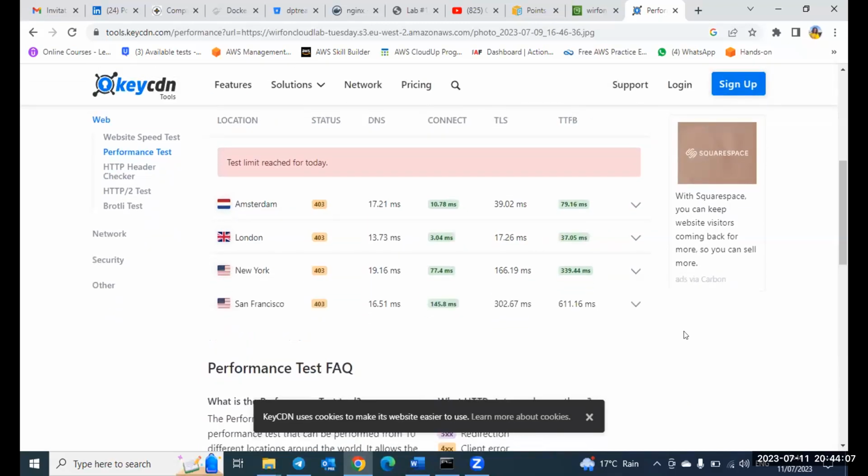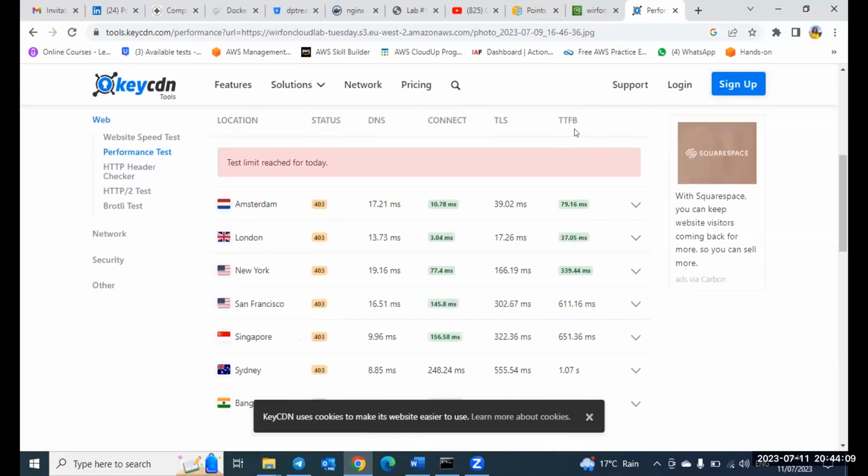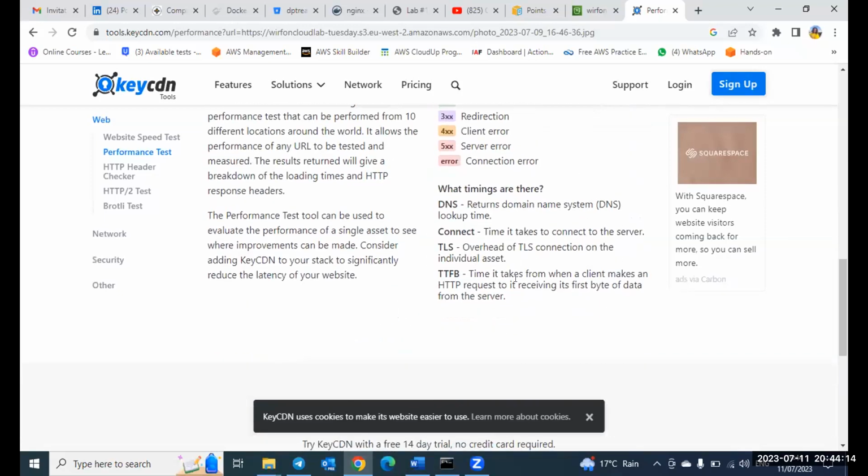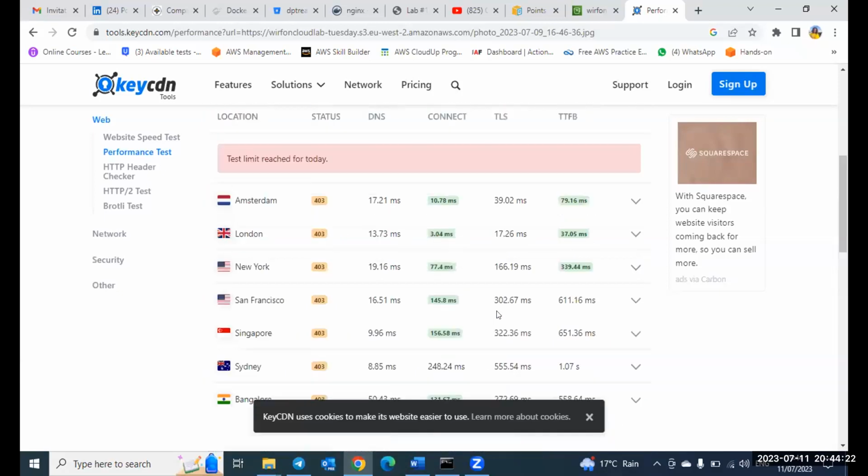Okay. When we look at the TTFB, and TTFB here means the time it takes from when the client makes an HTTP request to it receiving its first byte of the data from the server.